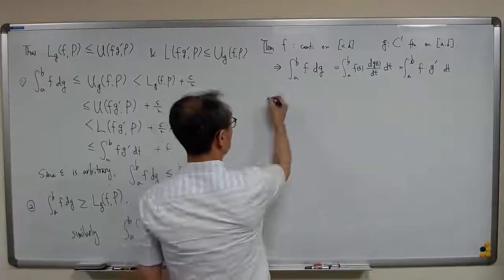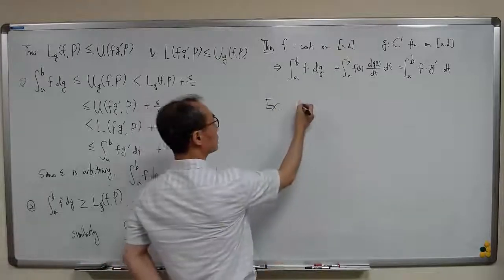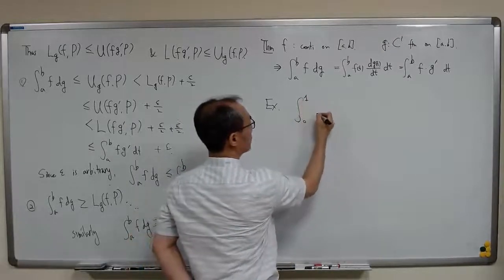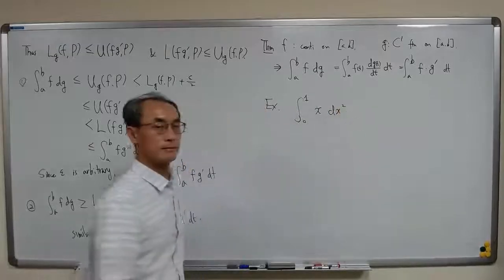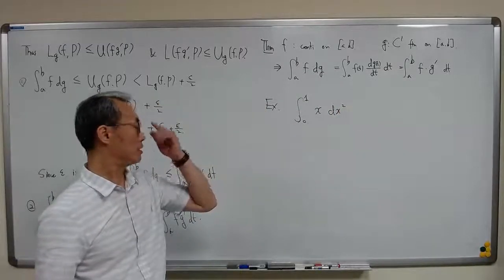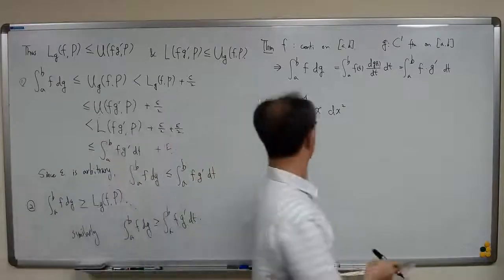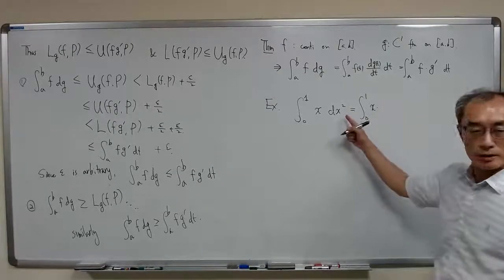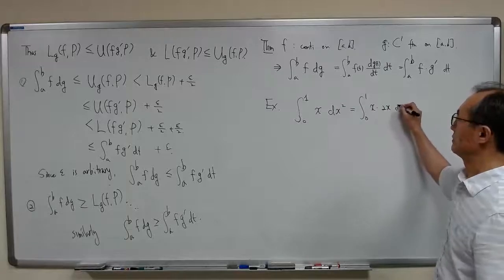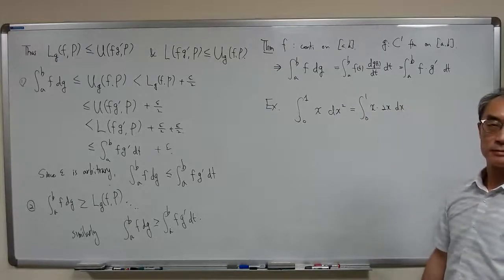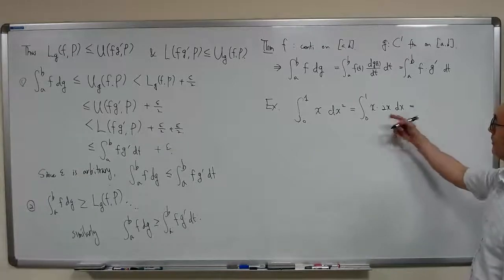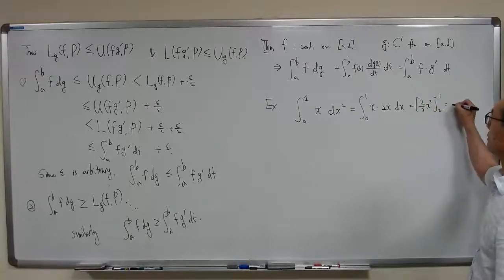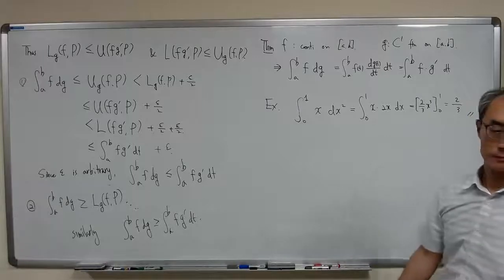So this is a very nice property to compute a particular Stieltjes integral. For example, now we are ready to compute the Stieltjes integral of function x with respect to x squared, the example that we started with in this lecture. What's that? This is the integral of x times the derivative of x squared, which is 2x. Or this could be 2/3 times x cubed. That gives us 2/3.